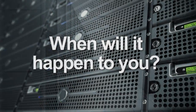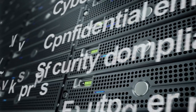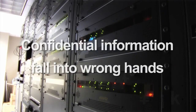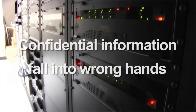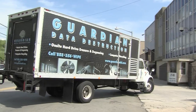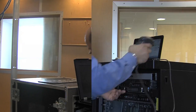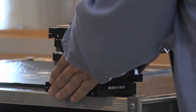When will it happen to you? When will your company's most sensitive and confidential information about your business, employees, and customers innocently fall into the wrong hands due to improper handling of data elimination from your IT hardware? Before it happens to you, let Guardian Data Destruction set their wheels in motion. Guardian can prevent data leaks from idle, obsolete, and leased equipment with their state-of-the-art IT mobile lab, delivering peace of mind right to your doorstep.